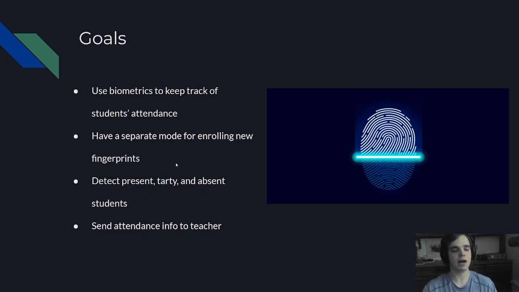In addition, we want the system to be able to detect when a student is present, tardy, or absent. And so it has to be aware of the time and have a concept of time and when it needs to do stuff. And after all this, we want the device to just automatically send this attendance info to the teacher, and this is just supposed to streamline the attendance process.